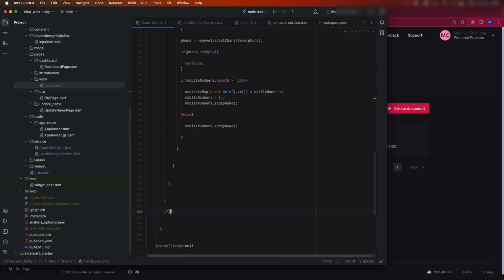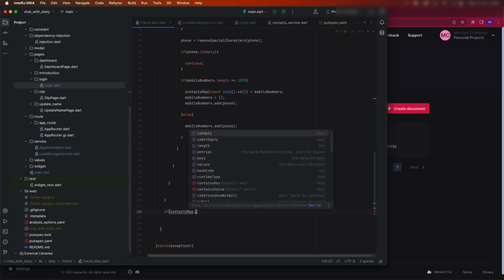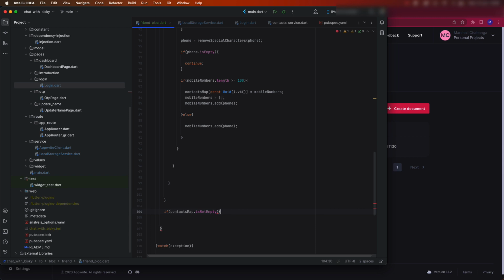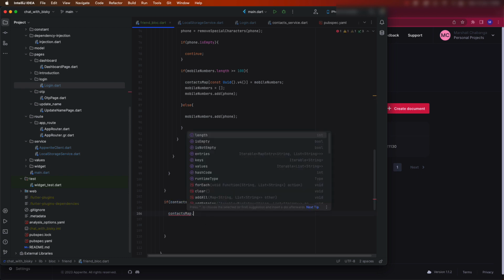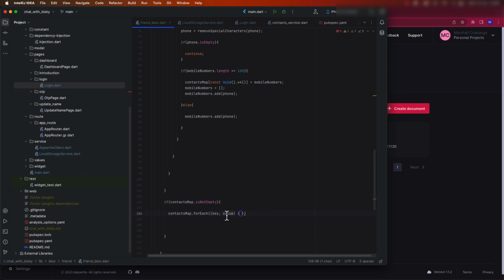So if contacts map is not empty, so we have phone numbers. Our map has keys with a list of phone numbers. So what we do, we just loop all the contacts map. So dot forEach, and we have a key and a value.